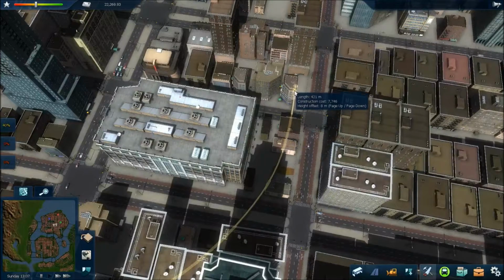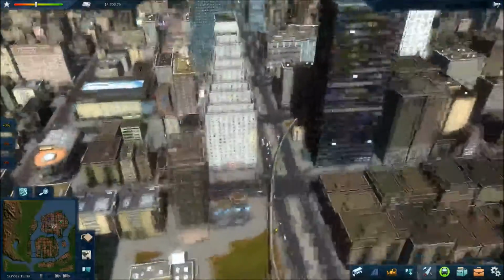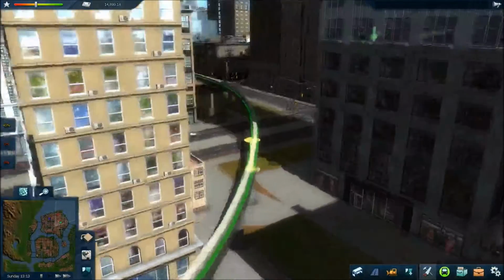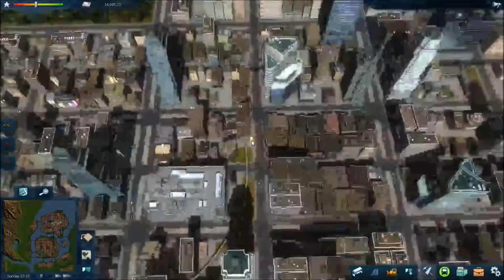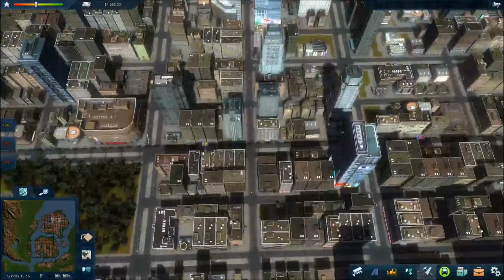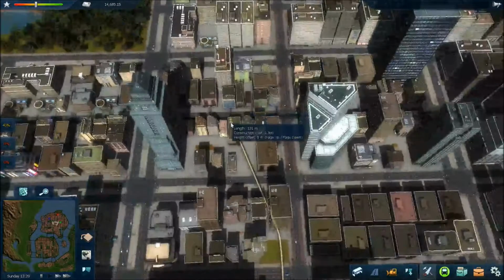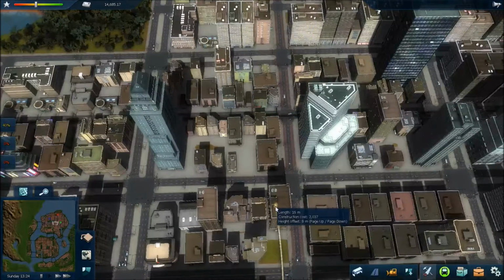Let's see how that looks, shall we? There you go. I mean, we lose some buildings, as we always would, but there's minimal damage done, and we got a little support there, which is good, and we got a little support bit there, and then it curves around like that. And yeah, that's actually turned out pretty good. And then we can run this along the side of this main road here, and not lose too many buildings. Although, having said that, I think I'm actually going to run it in the middle here like this. Although, try and get rid of that kinked section.